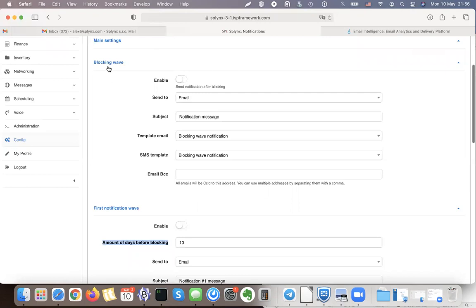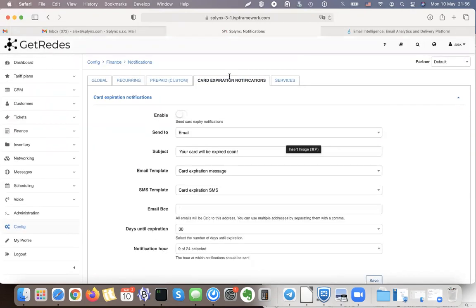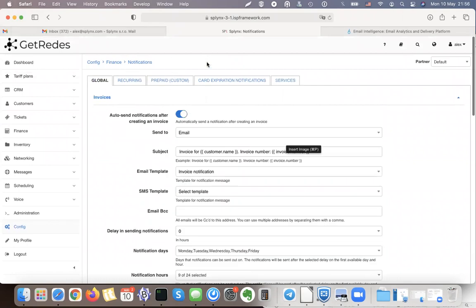And then, of course, we have a blocking wave when the customer is locked. And if the credit card is expired or will expire soon, there is another notification for that. And for bundles, we also have a set of notifications. So these are the first notifications that are enabled and configured inside Splynx.